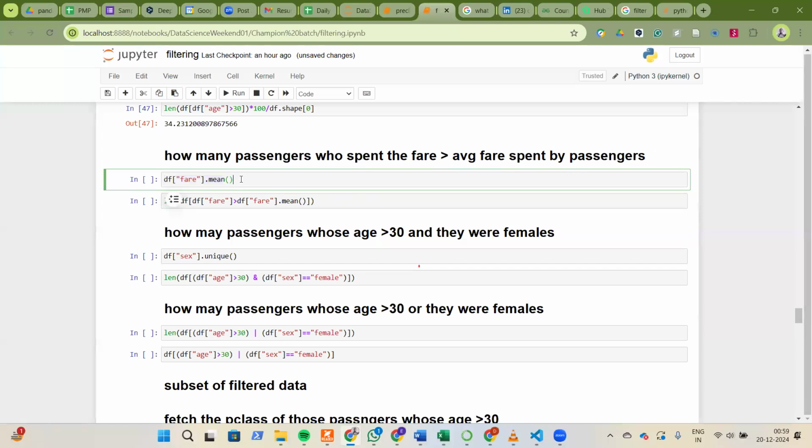So I'm just showing you how you do that. You can calculate the average, the mean, of the fare.